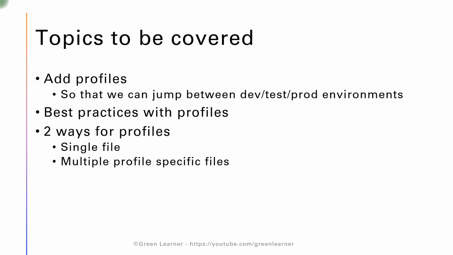I'm going to explain the best practices with profiles, and I'm going to explain two ways to use profiles. We can manage the profile in a single file, application.properties or application.yml, and we can maintain multiple such files which are profile specific. So how to do each of these, let me explain in the example.